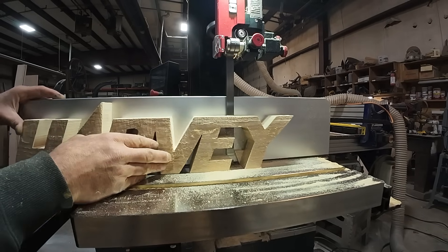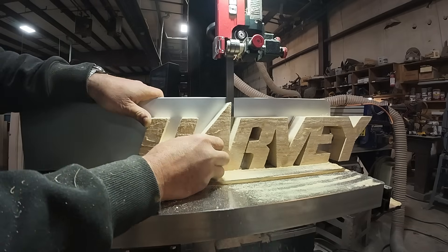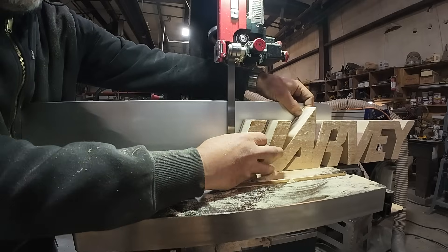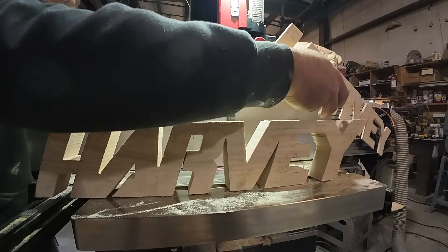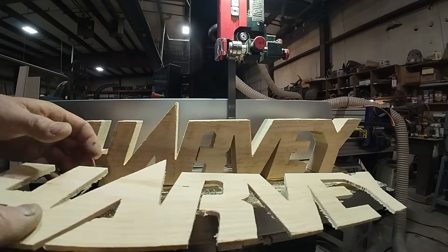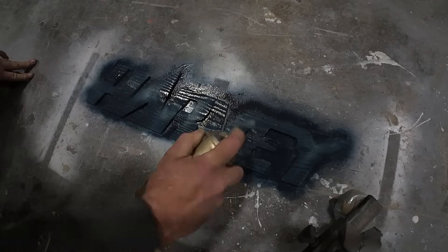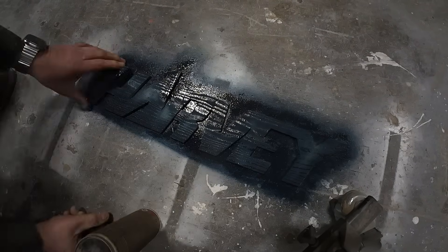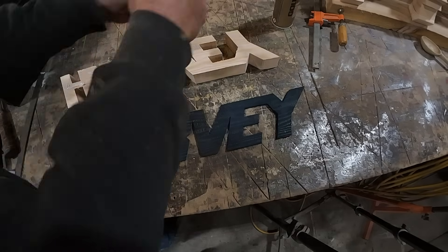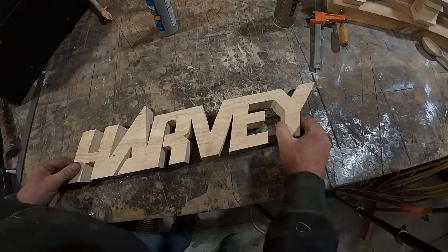As a re-saw test, I re-sawed the actual whole word 'Harvey,' and you get nice, beautiful results, especially on this dry hemlock — a nice clean cut, no drift whatsoever. And there you have the Harvey word in double. Now I'm going to do a little trickery — this is an old sign maker's trick. Just spray paint it and you have a stencil. But what I'm going for here is a little drop shadow: glue that behind your letter and you get a drop shadow Harvey logo.